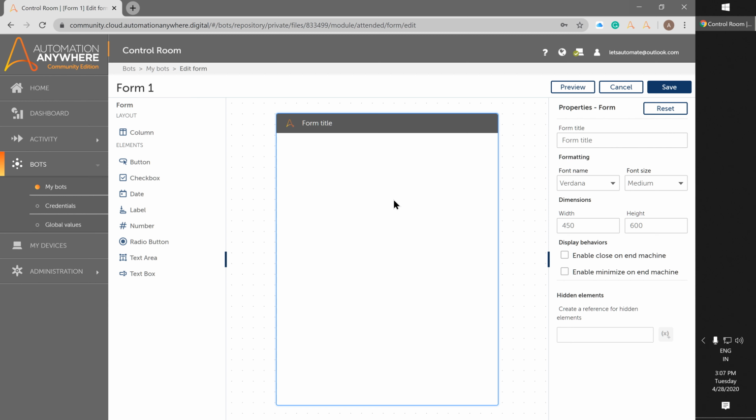In version 11 or 10 or anything before that, if you had to take multiple inputs from a user, like his name, his age, license number, things like that, you'd have to put in a lot of prompts, or you'd have to read it from a CSV or from an input file. With this, you just have a UI which gets popped up on the screen, and the user can fill in these details on one single screen at a go, and the bot can take all of that input and process it. And that's one way of using a form.